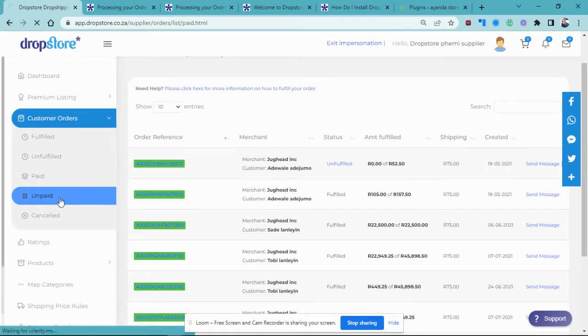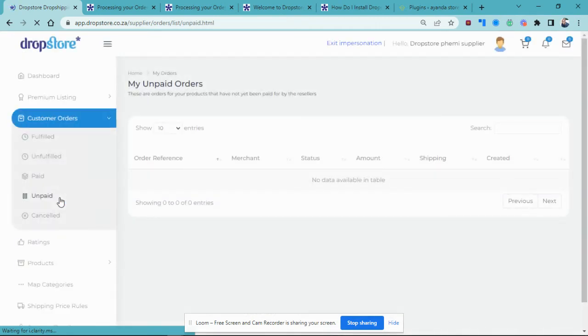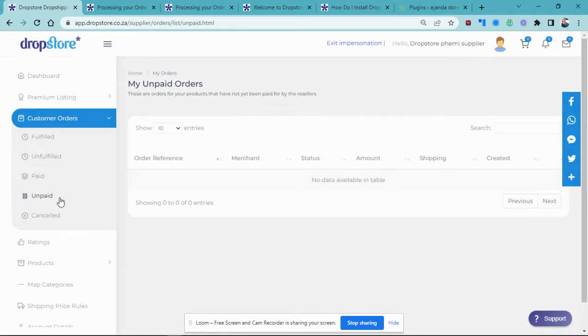So we move on to the next menu tab, which is the unpaid section. This is where you'll find all the orders that resellers have received but not yet processed or completed payment for on those orders. You're also able to clear any unpaid orders and cancel them if you so wish, because it does happen that sometimes, even though a reseller has placed an order or started the order process, they have not received payment for it yet, and they may do it at a later stage. So you could possibly look at clearing your menu every 3 months, for example, or every 3 weeks. You can then think of clearing your menu and having no information on here. So that's where you will find all your unpaid.